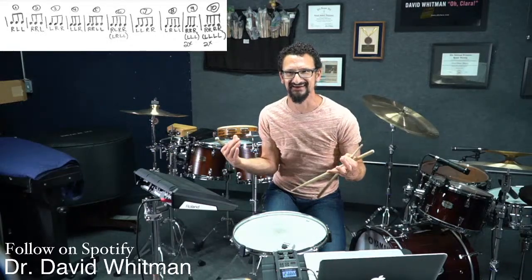For example, if you're having a tough time doing, say, number six, paradiddle, paradiddle, paradiddle, paradiddle, you can get a play-along track that goes very slow, and you can be breaking that down and developing this good feel. Because I bet so many of you have spent a lot of time on stick control before, and you don't want that to make you stiff. You don't want to be doing exercises for exercises' sake. I wasted too much of my life doing that. If you're going to do an exercise, do it musically.